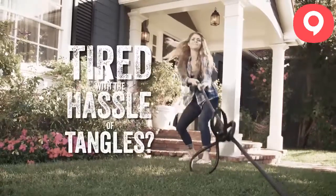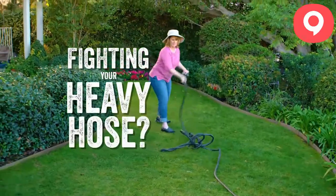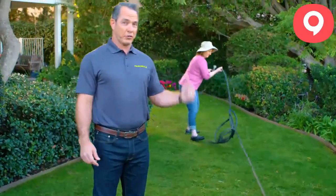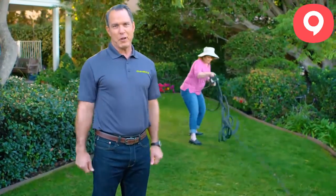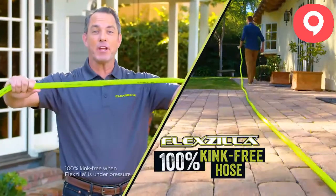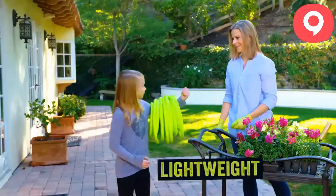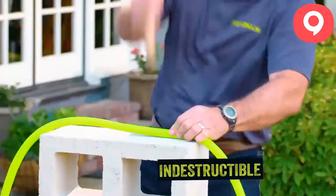Tired of the hassle of tangles? Sick of those annoying kinks? Constantly fighting your heavy hose? When a simple task turns into a nightmare, it's time for something better. Introducing the Flexilla, the 100% kink-free hose that's quite possibly the world's most durable, flexible, lightweight, and virtually indestructible hose you'll ever own.